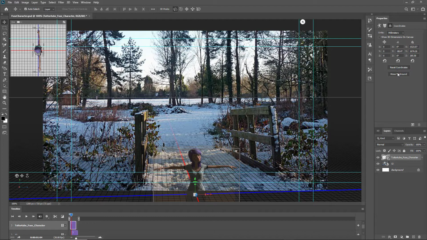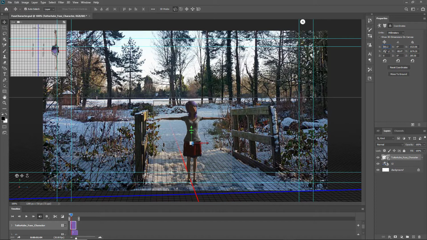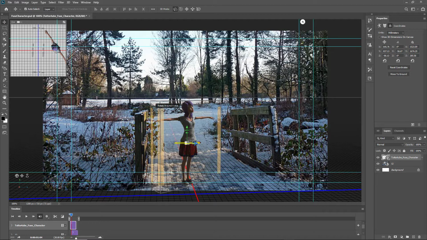I'm just going to reset this, move to ground and work around with this a bit. So I'm just going to go around on the X axis, move that around over here, and then work around with the Z axis as well. Let me just rotate her around by using the Z axis. Let me just reset that and change that around. So the Y axis, and move around right over here. According to what kind of data you want, you can just move that around and then place it according to how you want it.